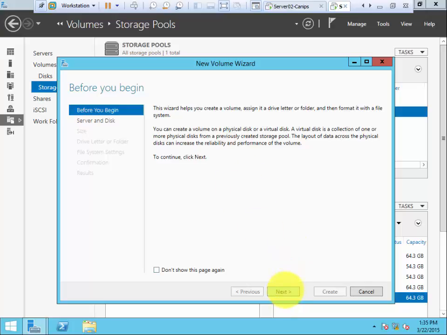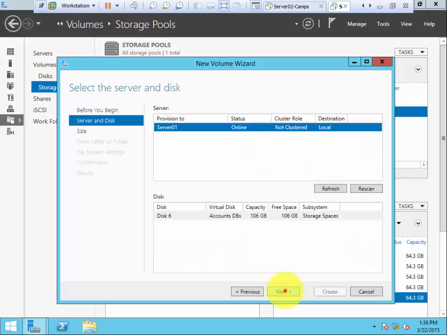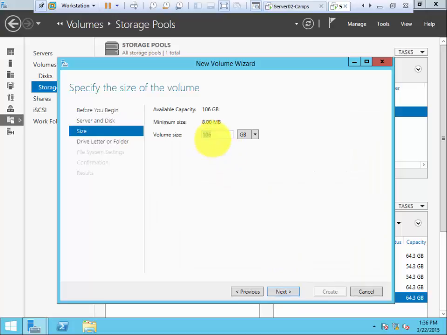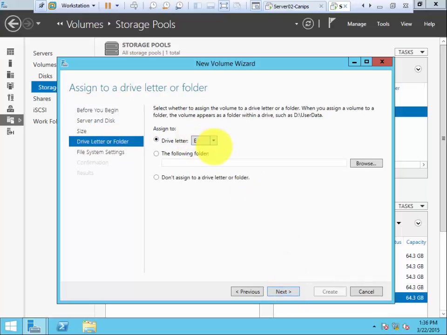So let's not go for customized size. Maybe it takes, but it won't work for us. So I was going for default size. It's showing 301. Next, I'm just creating a volume now. Okay, I'm just going for default size, which is 106 GB. I'm not changing anything from my side. Are you all seeing that? Yeah. Next, it's taking drive letter E. We're going to just create a test on that and get rid of 2 drives.